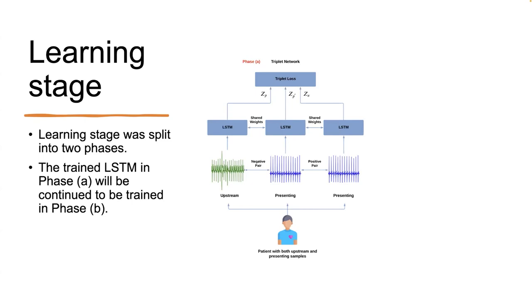For the positive pair, which includes two presenting samples, the Siamese neural network helps refine the similarity of these two signals from the same category. In this way, we overcome the challenge of imbalanced datasets by generating many pairs for patients with both upstream and presenting samples. We build these pairs using samples that come from the same person, because we want to mitigate the effects of other factors like gender and age via personalized modeling.